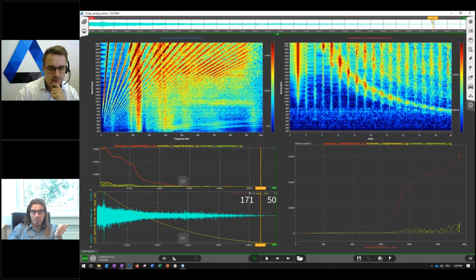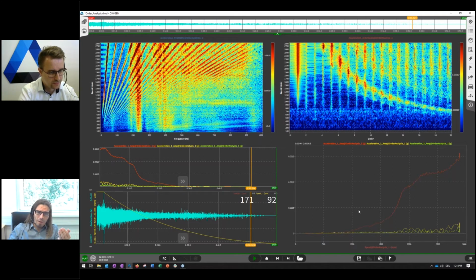Additionally, you have the possibility to extract single orders into the time domain. Like you see here, for example, you have the amplitude of the first, second, and third order extracted in time domain. So this option enables you to extract the order in time domain and to plot your order in dependency of the running speed, for example, but also just in dependency of the time. And there you see, for example, at which running speed a certain order was very high and where a damping needs to be applied.